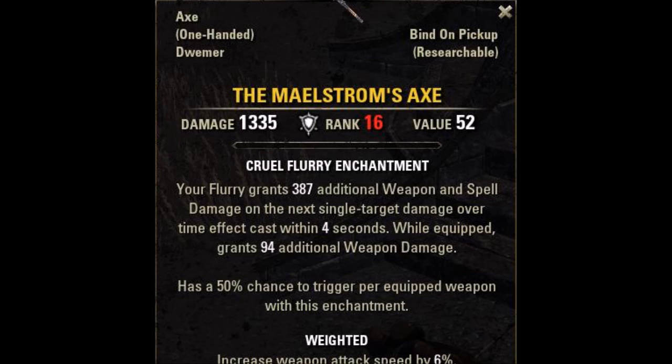I think this is a really cool set. Axe, a one-hander, is going to grant a big bonus to Fury, weapon, and spell damage for the next single target damage over time effect within 4 seconds. So obviously the combo here would be to equip 2 swords or daggers and use Fury into the dot, and the dual wield skill line is the way I foresee this being used. But if you're a Dragon Knight, you might use a magic-based fire damage spell as well, using this maybe even in a magic build. So the results are endless, especially with the spell damage. I might even try it on my Dragon Knight Laceration to proc almost 400 spell damage. Interesting set for sure.